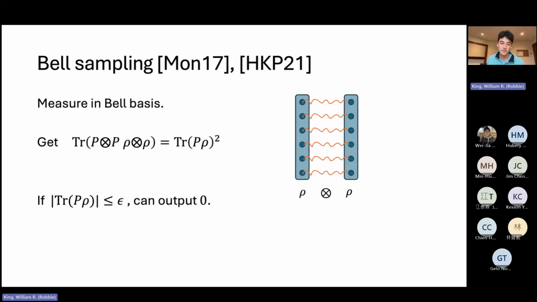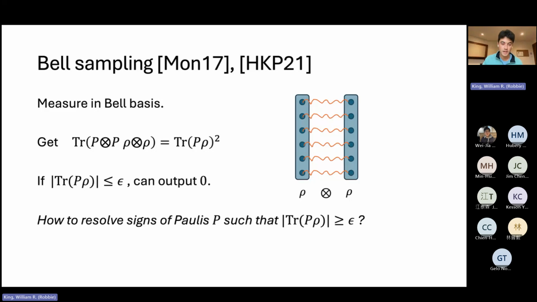And of course, you can square root this estimate to get an estimate for the magnitude of trace of P rho. However, we somehow lose the sign information. So we'll come back to this; it's a major problem that we have to fix. Just to note at this point, if the magnitude of trace of P rho is less than epsilon, we can output 0 for that Pauli, and that's a valid estimate within epsilon of trace of P rho. So we achieve the task for all of the ones that are small.